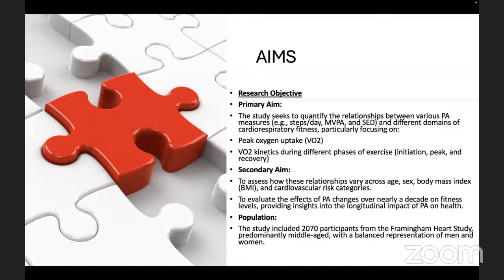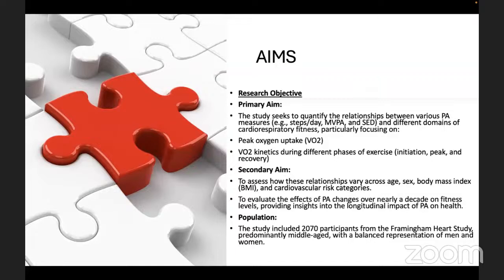so during the initiation of the exercise, during the peak of the exercise, and during the recovery. The secondary aim was to assess how these relationships vary across age, sex, BMI, and cardiovascular risk categories, and to evaluate the effect of physical activity changes over nearly a decade on fitness levels, providing insight into the longitudinal impact of physical activity on health. So this basically gives us a more comprehensive view on how physical activity affects cardiorespiratory fitness, rather than, for example, doing a cross-sectional study.